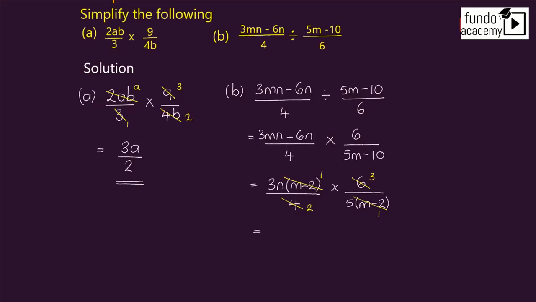On the numerator we have 3n left, 1 and 3. So the product of 3n, 1 and 3 will give us 9n. And on the denominator we have 2 multiplied by 5 and 1. So what we have is 10 if we multiply those numbers. And that's the solution to part B.